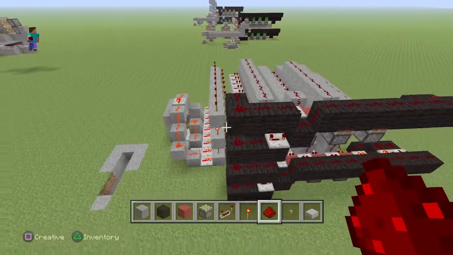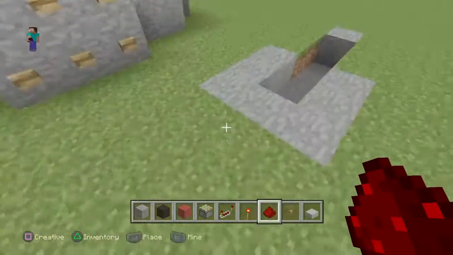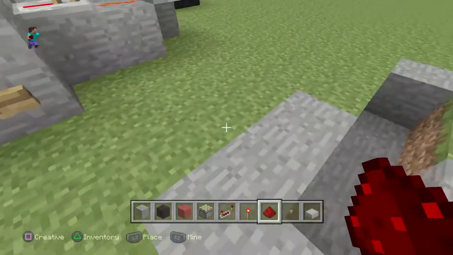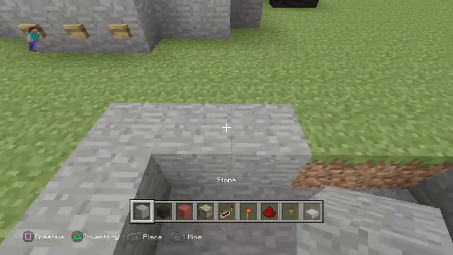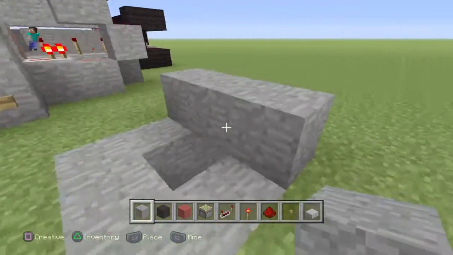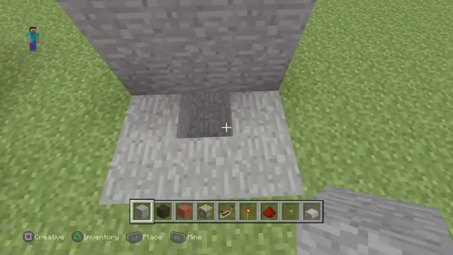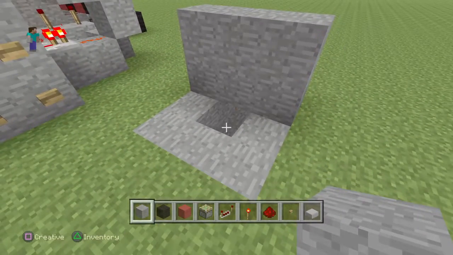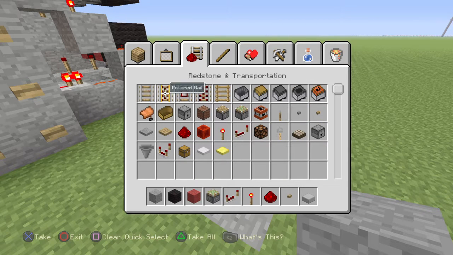Alright, now we can actually start working on our output. The way I did it is just diagonal from there. I made a little dip down, and above this I'm going to place blocks over it just like so. And that's where you can build your wall or however you're going to build it. And let me go ahead and replace some of these blocks with some rails that we're going to need. We're going to need some powered rails, activator rails, and normal rails.